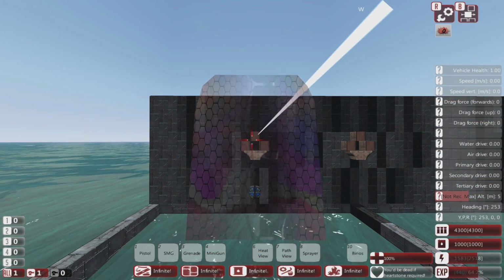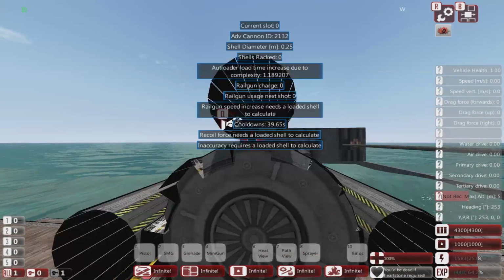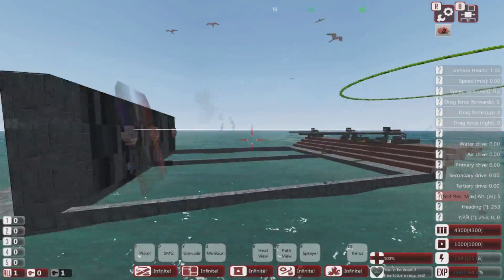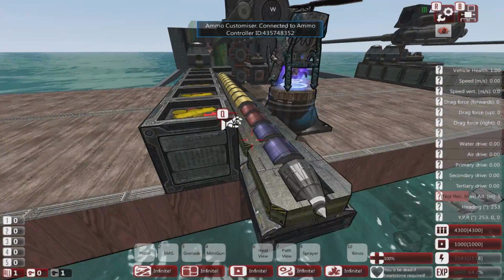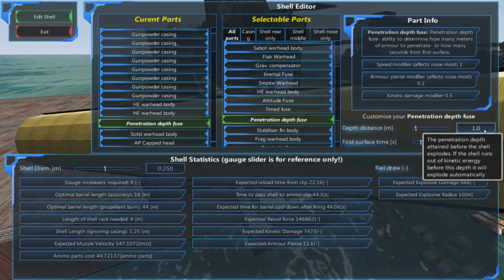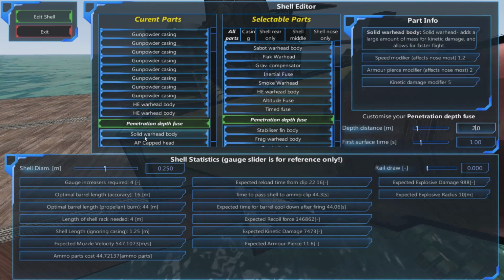So this is a 25 centimeter APHE against a shield. You can see that's still exploding on the surface. So we'll give it another shot just to see in case that was just a bad number generation. So you can see that both times the HE component is still bursting against the shield. So what we can add is a penetration depth fuse. So by adding the depth fuse, and even setting it at 1 meter, we're going to set it at 2 meters though, setting it at 2 meters would hopefully hold the HE off as long as it penetrates the shield. Now we've got two choices.